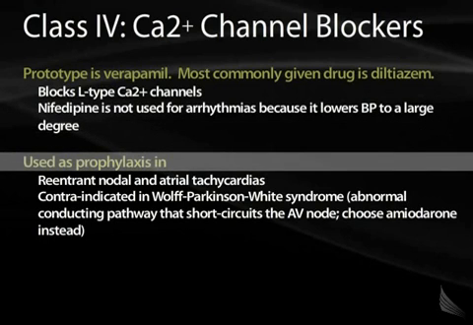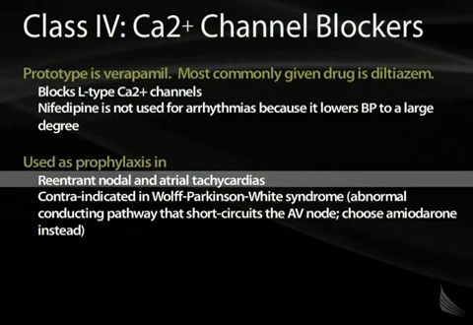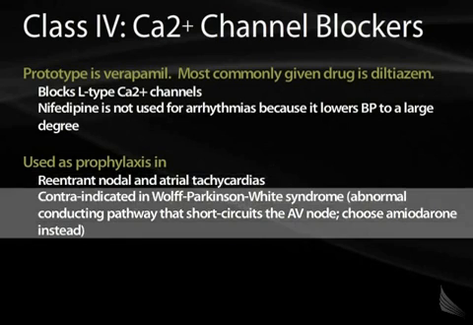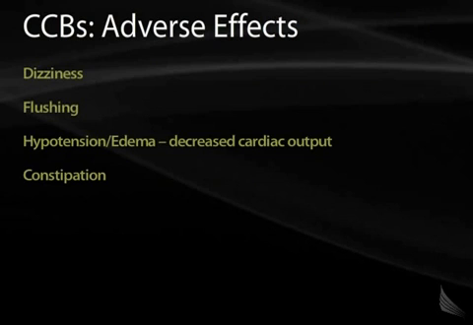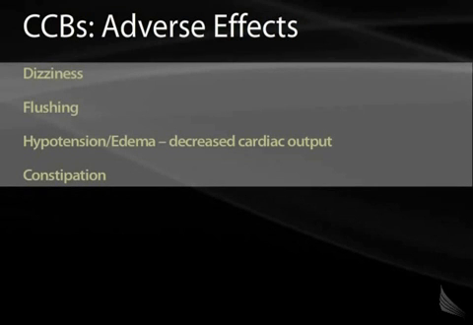These medications are used in prophylaxis for certain types of arrhythmias, including reentrant, nodal, and atrial tachycardias. Again, these are contraindicated in patients with WPW because a calcium channel blocker may promote the abnormal conducting pathway instead of using the AV node. Again, calcium channel blockers can have multiple side effects, including dizziness, flushing, hypotension, and constipation.